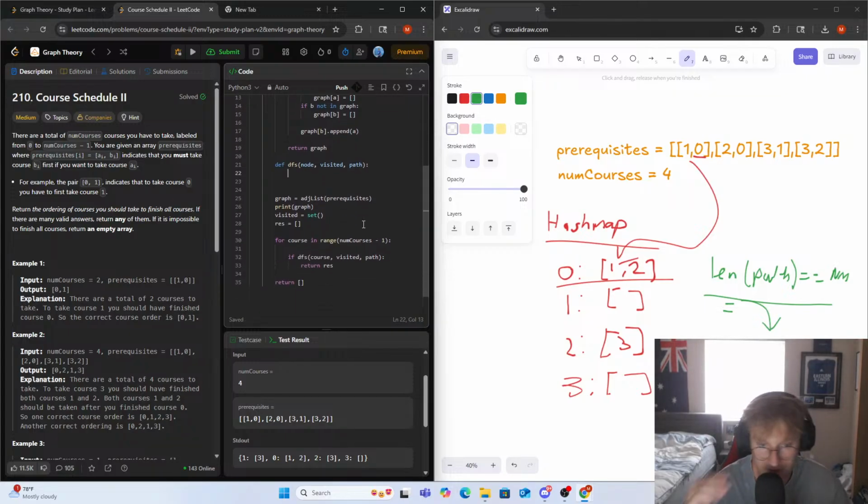Okay, now if we want to implement our DFS function, how are we going to implement this? This is the tough part here.